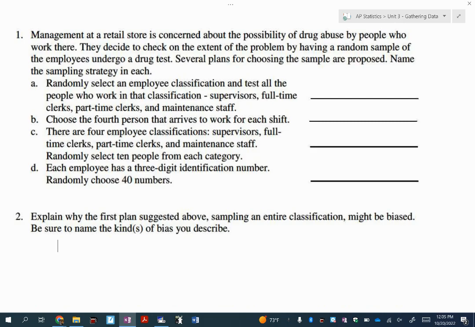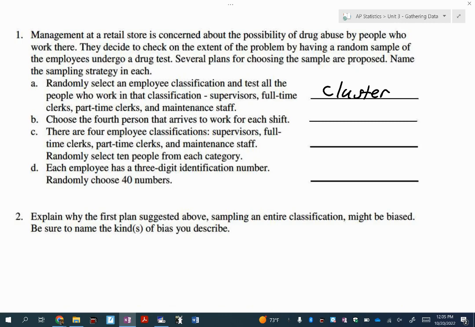Whatever one they get, they're going to test everyone in that specific category. This is called cluster sampling, when you separate your groups and you sample one of the groups and look at everyone in that sample. Cluster sampling.